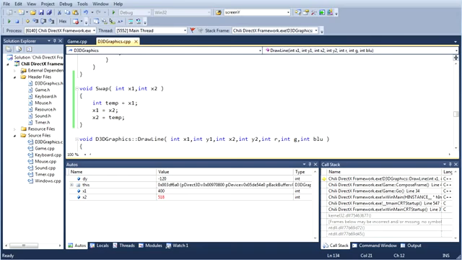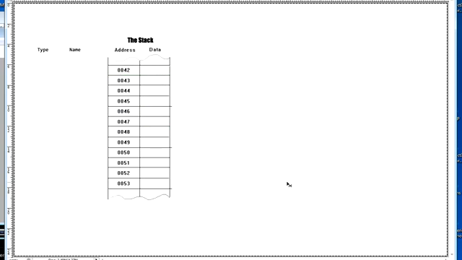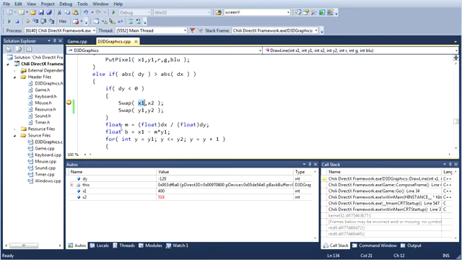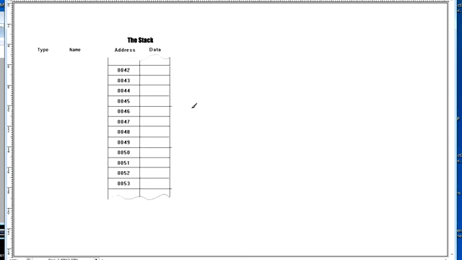All right, let me elucidate on this point. I'm going to now erase this background. Okay, so let's take the play-by-play of what happens with this function call. We have on the stack x1 and x2.